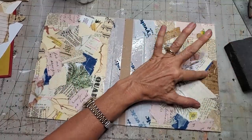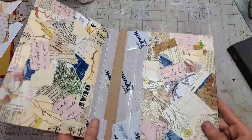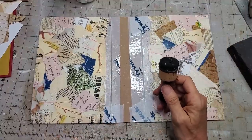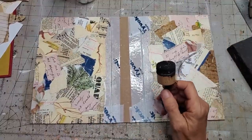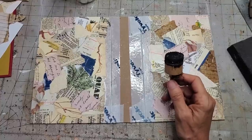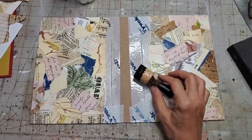Let's get rid of that little piece — it's bugging me. Now let's come in with our ink dauber and some ink. What ink would you like to use today? Let's start with a lovely brown as we like to do. All right, let's see if you can find one — you've got 45 different ink things over here.